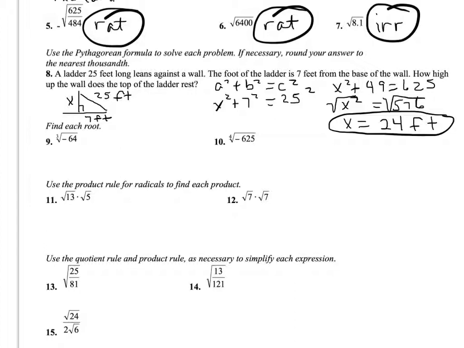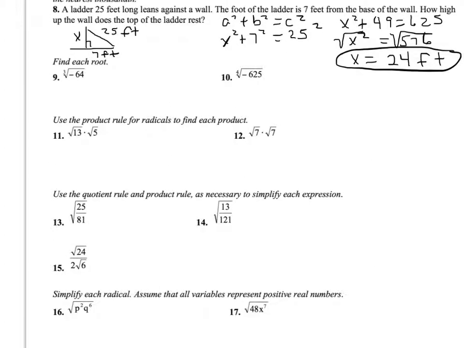Now, if you look at 9 and 10, one thing that's new here is we have these little numbers that are written in the corner of the radical. That is called your index. When we don't see one, we automatically know it's a square root and the index is 2. When you see a number in the corner, it's telling you it's a different root than a square root. For example, number 9 is asking you what's the cubed root or the third root of a negative 64. Now you may have noticed there's a negative under the radical sign. The radicand is negative. If it were an even root, we'd stop right here and say not a real number.